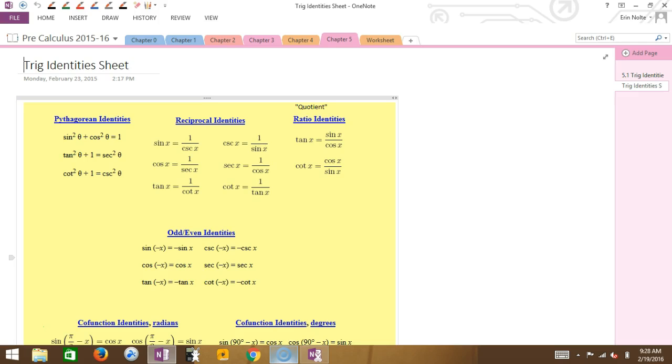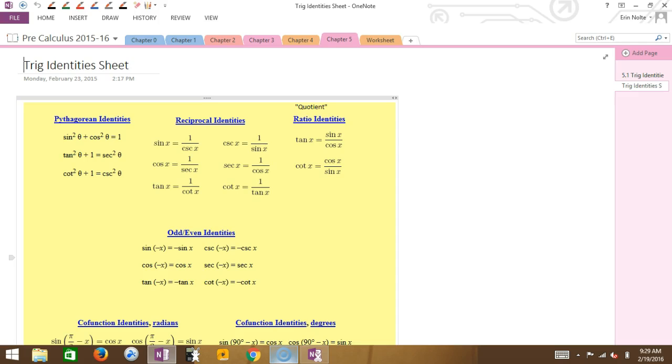Remember that tangent is equal to sine over cosine, which makes sense, I hope, because remember that tangent in the last chapter was y over x, and the sine was the y, and the x was the cosine. Remember that? Perfect, good. And the cotangent is simply the reciprocal of that.